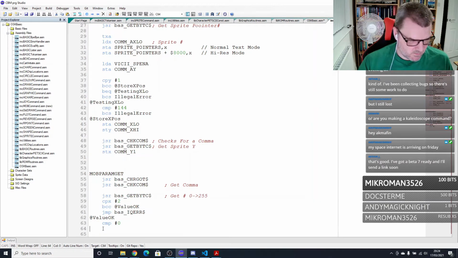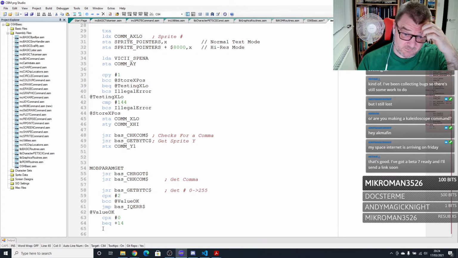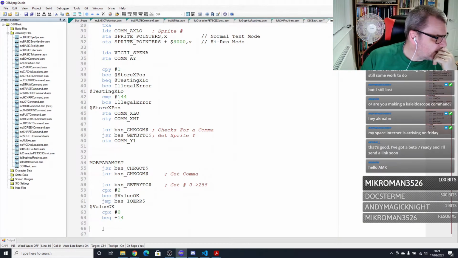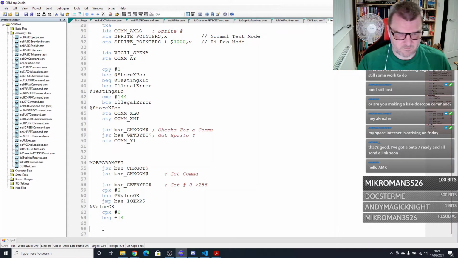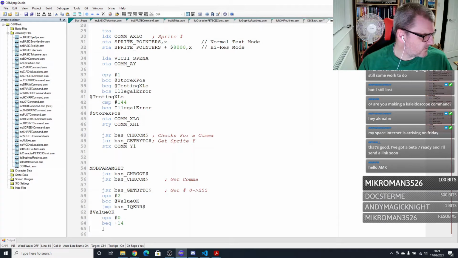Right, so now we are checking for 0. So we branch if equal, but it's plus 14. So we'll have to figure that out. So if it's 0, it means it's going to turn whatever's off. I suppose we could call it at disable.